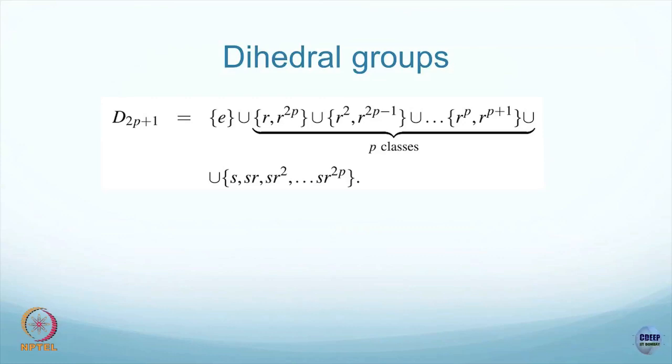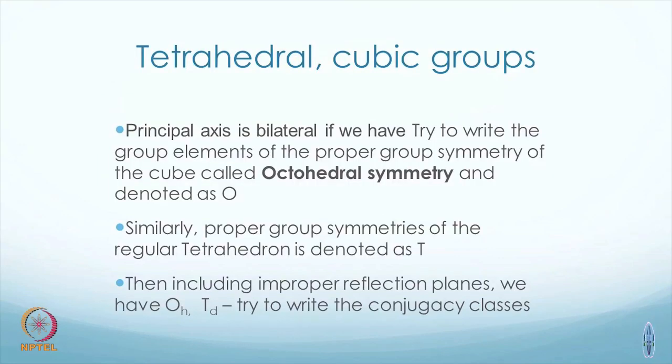So, those are the distinctions. The other thing I want you to look at is that I did show you some slides on cube symmetries, which have 2 fold, 4 fold and 3 fold axes. This comes under the classification of octahedral symmetry. They denote the point group symbol as O for it.